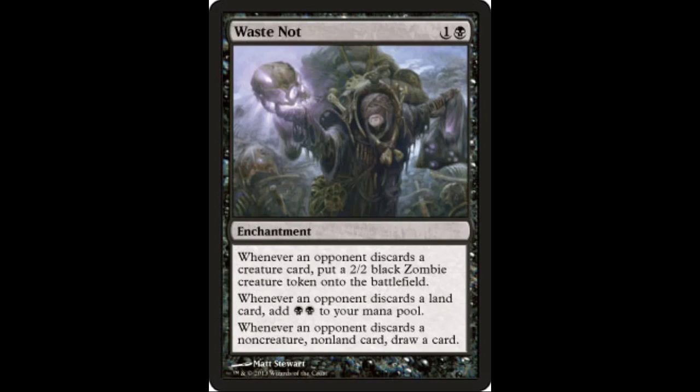Waste Not is great because you have a lot of cards in this deck that force your opponent to discard cards. These include Thoughtseize, Mind Rot, and Duress. It's just a great combo overall. You get a lot of definite benefits from it.